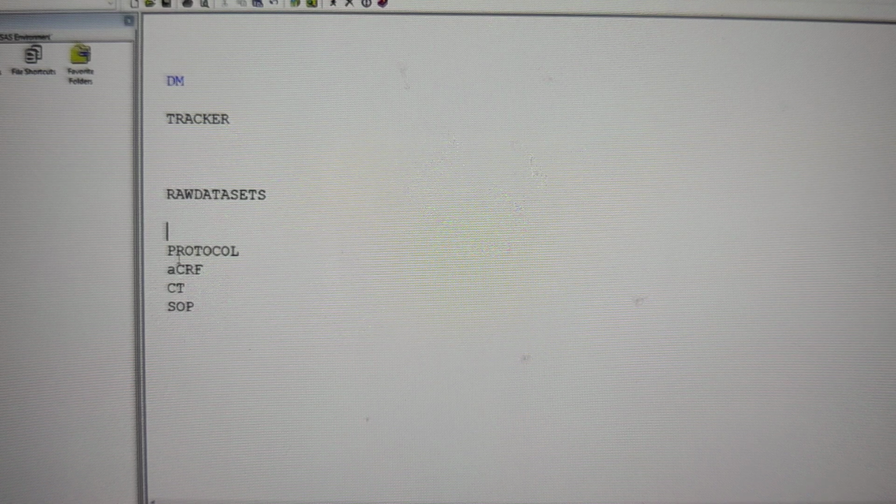And then I'm not going to provide the protocol or ACRF sheet, or the control technology, and I'm not going to give any SOPs. I'm going to give you only raw data sets, and I'm going to provide you SDTM IG guidelines. I gave the guidelines yesterday, and most of you might have read that one. On page number 62, we have the SDTM IG specification for the DM data set. I hope everybody read it.